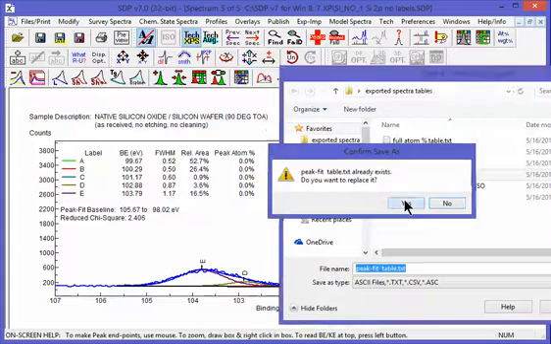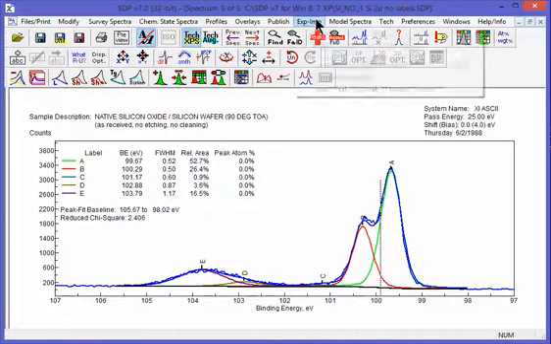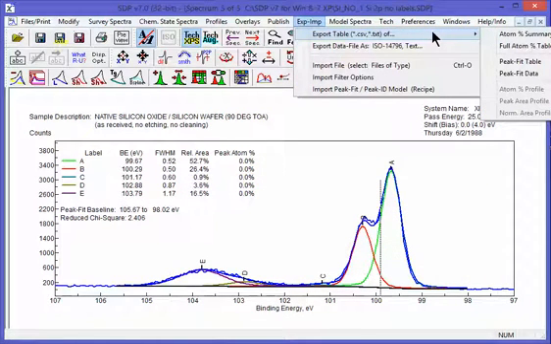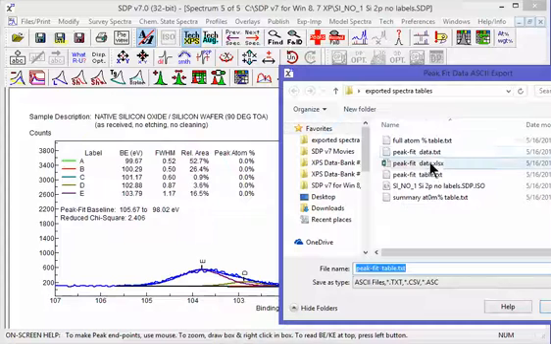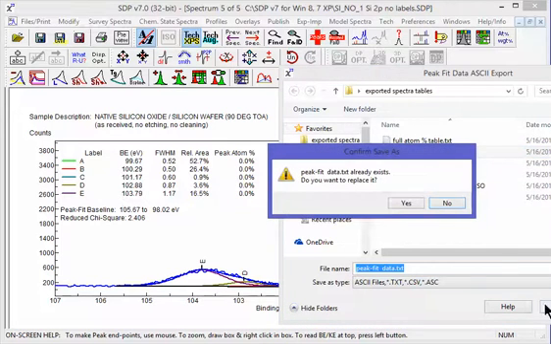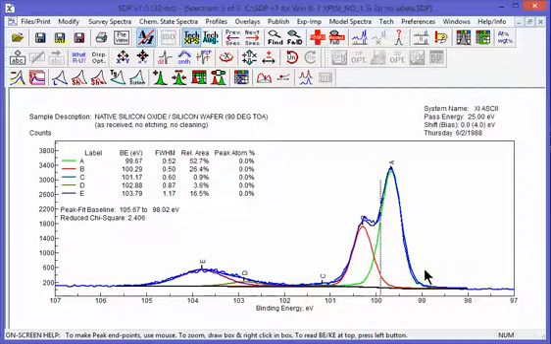and say yes. Next thing we want to export is the actual data. After it's exported, you can import it into Excel, Kaleidograph, various graphing softwares. Okay, so you can polish it and make it look exactly as you like. So we're exporting the peak fit data this time. Again, don't forget TXT at the end. Save it. We're overwriting what's there.